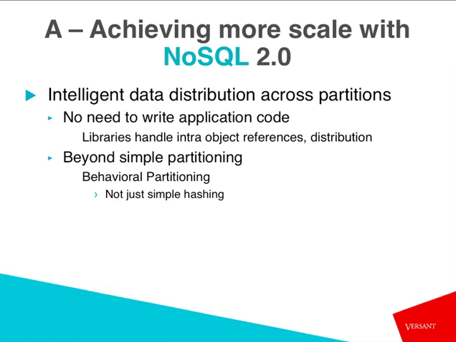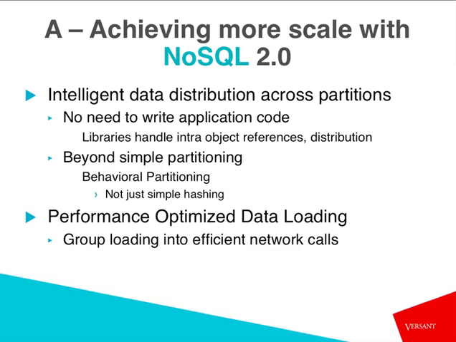So NoSQL 2.0, we say, is technology which delivers that scale and the performance that you get from soft schema, but also allows you to write things in your native C++ type of environment in the HPC space in particular, or even C or Java or other languages, and have that schema in the application space really reflected in the database technology itself. So it moves beyond this sort of simple partitioning and allows more interesting behavioral type of partitioning of the data according to how things interact with each other, and gives you a much richer distribution and scale concept.